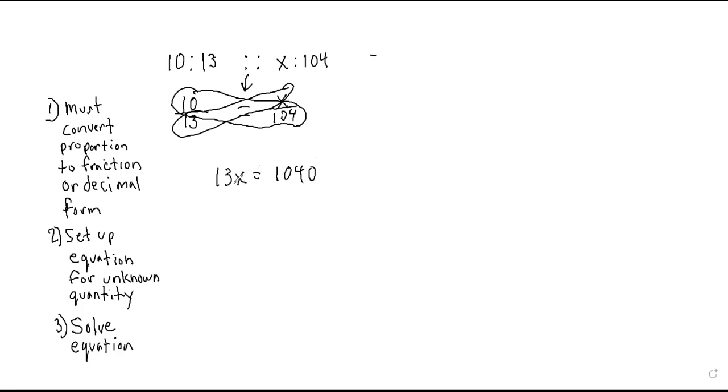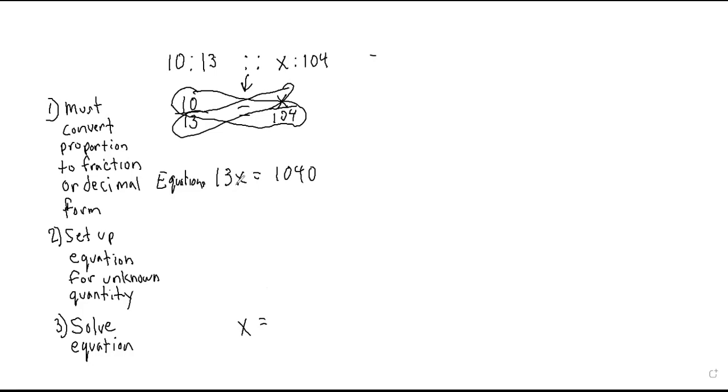Now we have an equation. The only thing that remains is for us to solve the equation for the unknown. And we know how to solve equations. We use the same techniques all the time, right? We know with equations, we have to focus on the variable and the equal sign, right? We've done a video on that. You guys can see the full steps there. So we're going to focus on the variable and the equal sign, and we're going to look at the variable side of the equal sign, and we want to get the x by itself. We want to have x equals, and everything else on the other side of the equal sign. How do we do that?